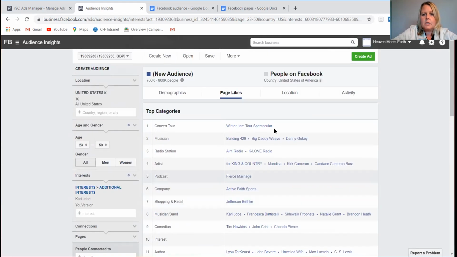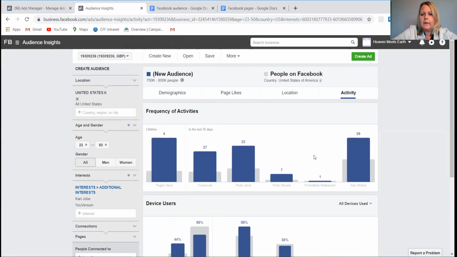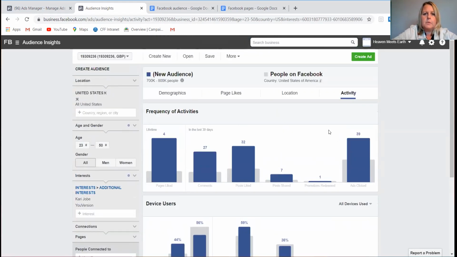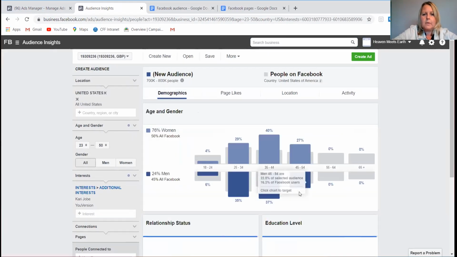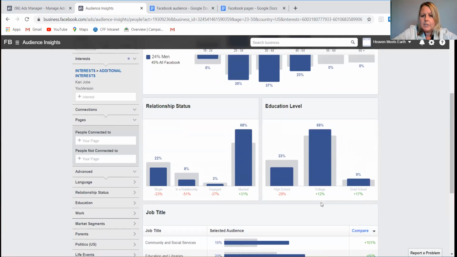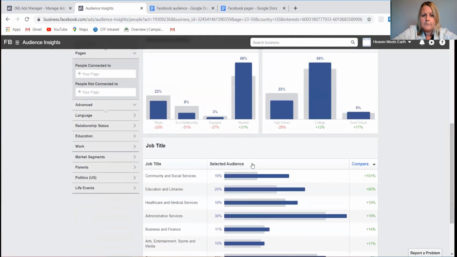But also another great thing is you can see the activity of these people that you choose. So you can see, have I got people that click on ads? So here is your ad click column here. So this says that you've got a good number of people that will click on ads when you target them using that audience. And again, you've got the kind of devices that people use. And then over here, you've got your demographics. So again, it's saying how many women, how many men. You may want to tweak it slightly to get a better percentage of men or women. It's telling you their relationship status. So again, a lot of these are married and a lot of them are women. So if that's really what you need, married women, then that's a great audience.